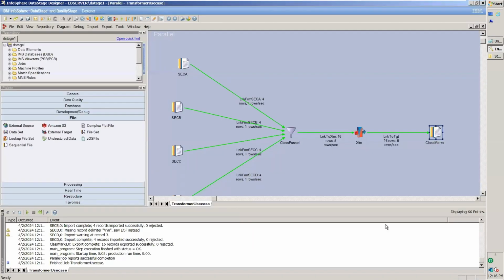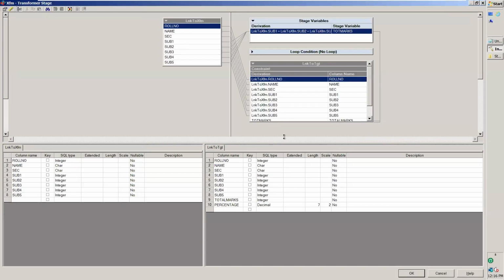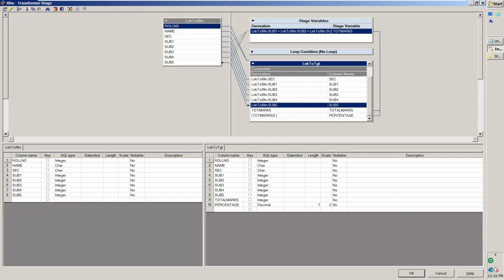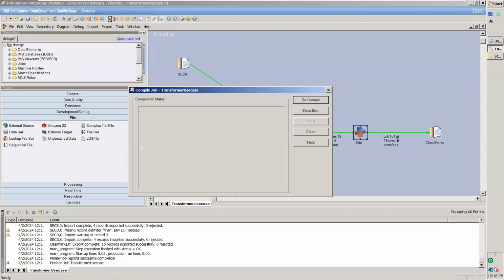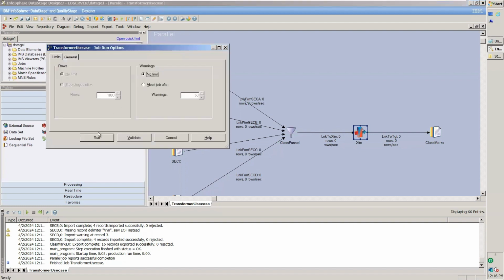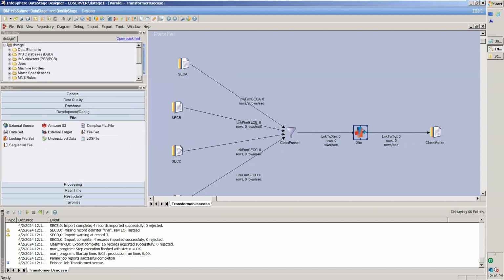Let me change the calculation over there. So after creating the job and executing, we need to test it thoroughly that it should be able to satisfy the requirement. Otherwise, we need to check for the errors and fix each of them.